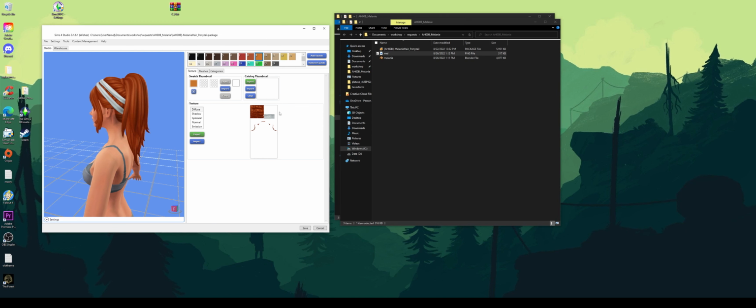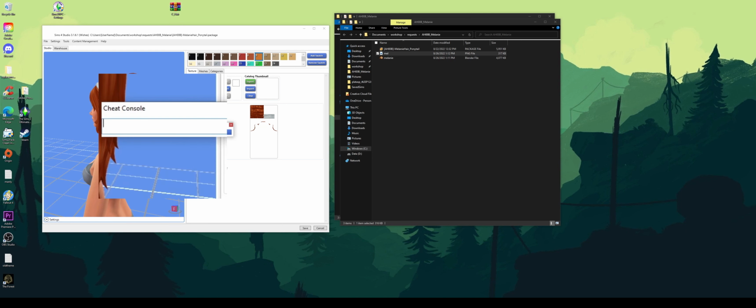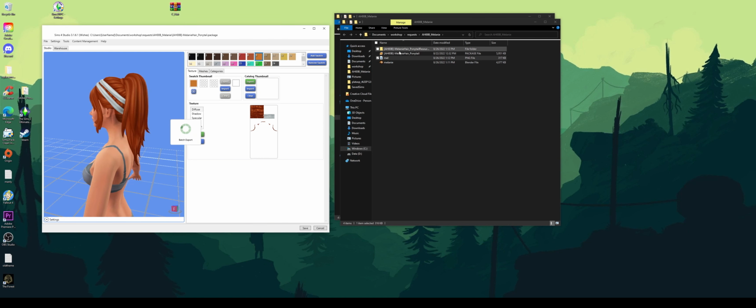If you want to just go for the full Monty and download everything, while you're in Sims 4 Studio, you can hold down Control-Shift-C, and that'll open the cheat console. You can then type in studio.exportall, and then hit OK. And then wherever your file is, it'll generate the resources folder.